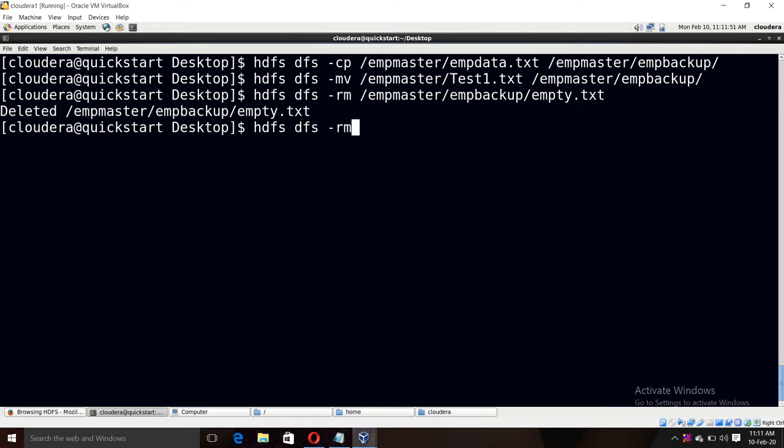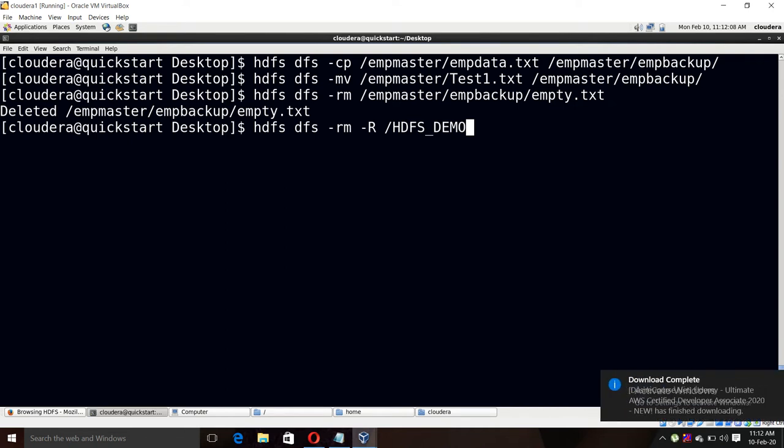So what I need to write to remove a directory is -r, then hdfs_demo. Whatever is inside the hdfs demo, and hdfs demo itself, is deleted from the Hadoop cluster.